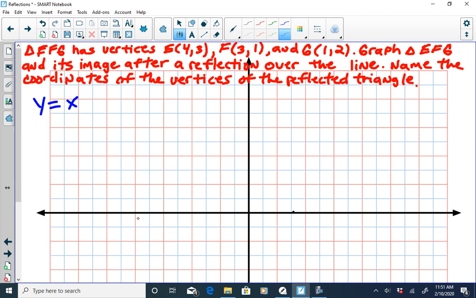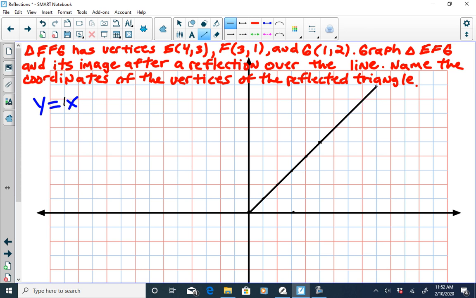Well, the line for y is equal to x, right? We know that the slope is going to be what? Positive 1x. Positive 1 and the y-intercept is 0. So if we were graphing the line of y is equal to x, we'd have a point at the origin at 0 because the y-intercept is 0. Then we go up 1 over 1, up 1 over 1, and keep going. So there's the line for y is equal to x.